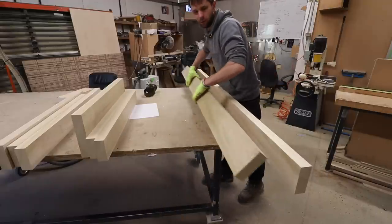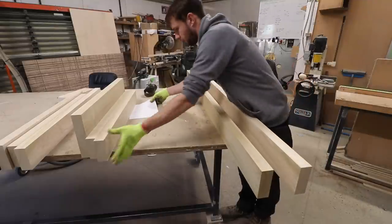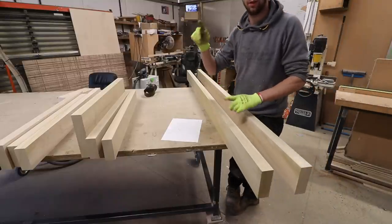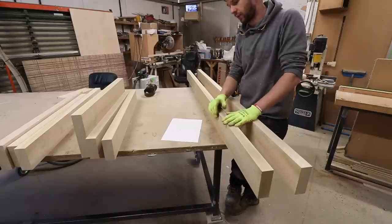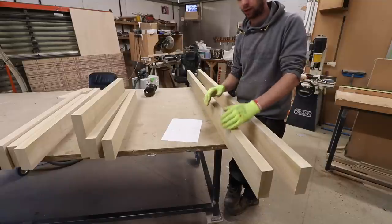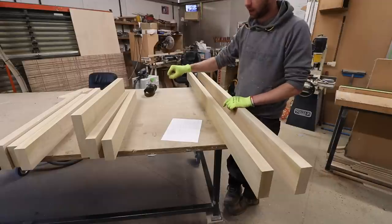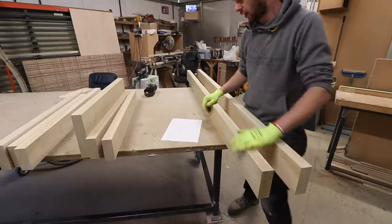So once you've checked it for squareness and flatness, if you've got a slight bow in your piece of wood, I always like to orientate it so that the spring in the bow, so the top and the bottom of the door will always touch the door stops first. So if you can't get away with putting that piece of timber with the hinges, so the hinges will hold it straight, if you've got it on the latch side, have the bow so that when you pull the latch in, the top and the bottom of the door touch first, and then your latch has a tiny bit of spring and can try and hold that door nice and straight.